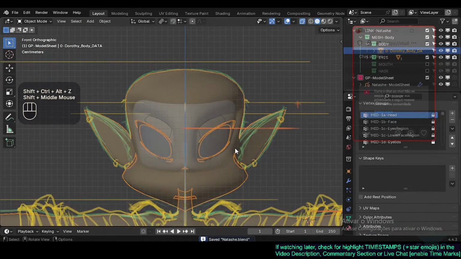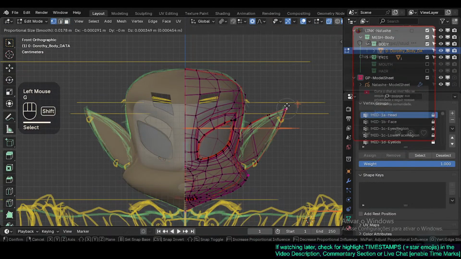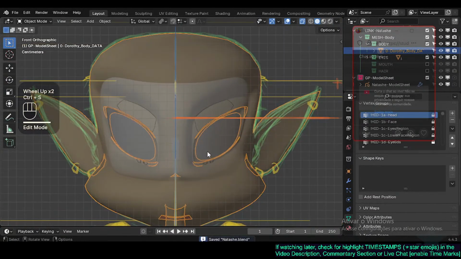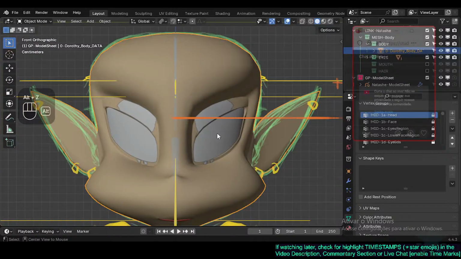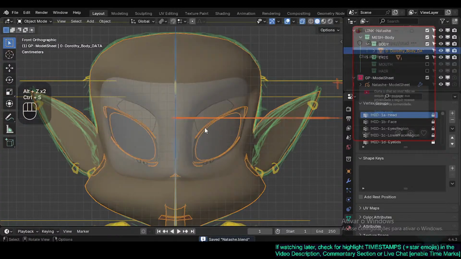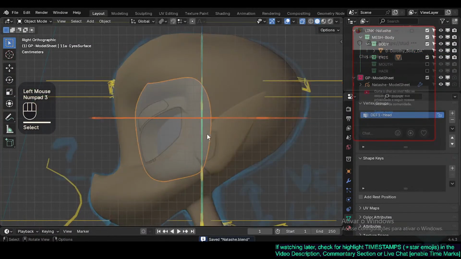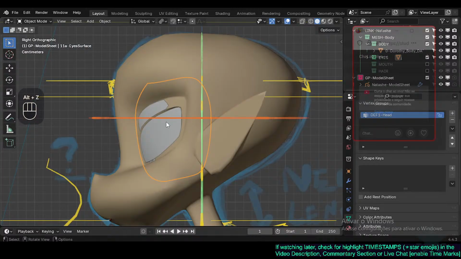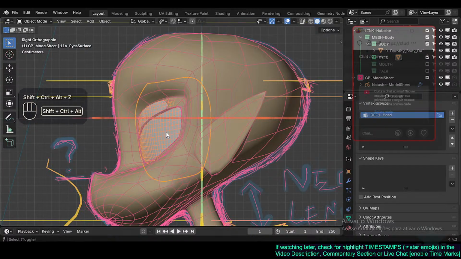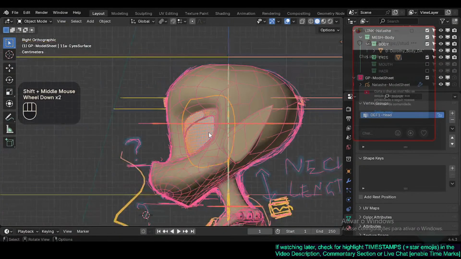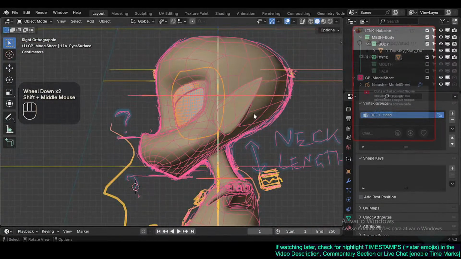Probably. Alright, now for the hard part, the mesh topology. Now we're going to have to adjust these eyes. So should I change this thing? It will depend, so I need to check.